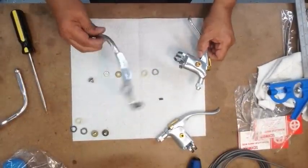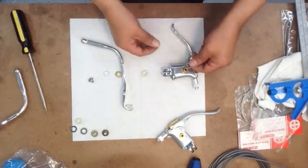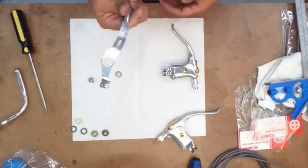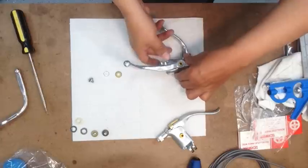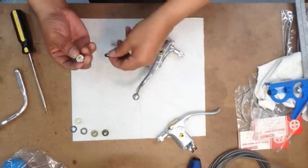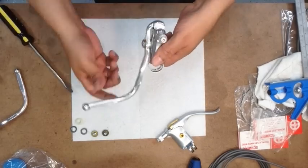Well, here's the brake lever, as well as the suicide lever. And again, I was talking about this little spring that goes in here, and then this washer goes right there. This is the lever right here, so this gets tucked in here just like that. And then that goes in here just like that. And then you got your first washer and second one just like that. And then you just tighten that down. So that's how you do it.